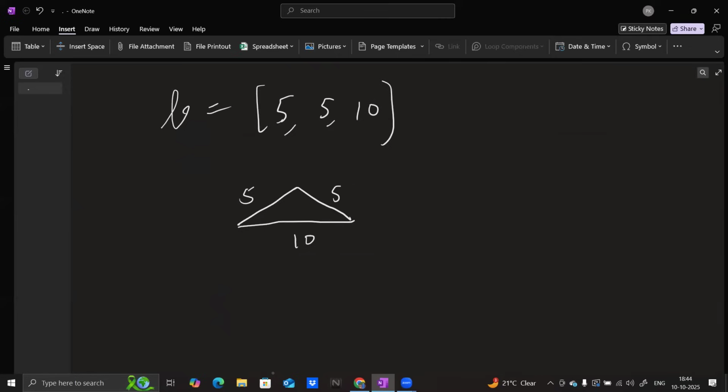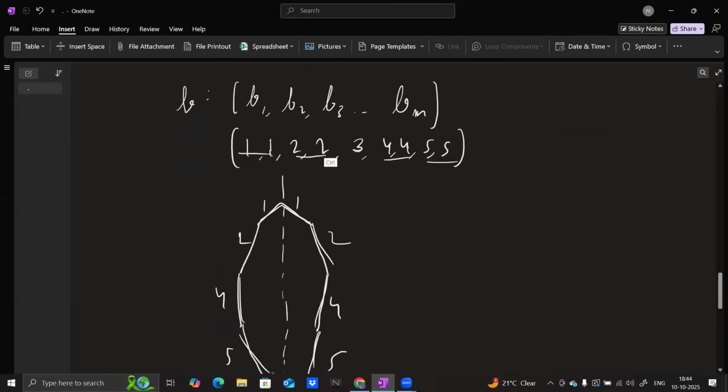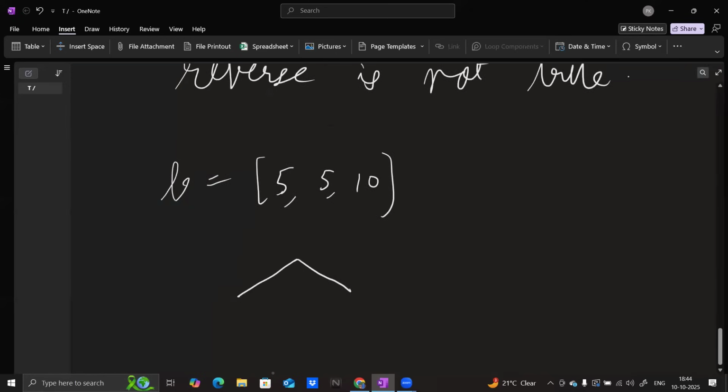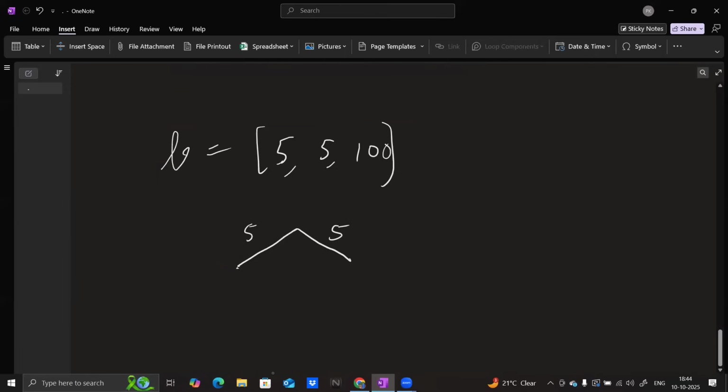You will be able to see it better if I make it 100. Just assume the array B was 5, 5 and 100. So I draw 5, 5, and now I want to put 100 here, right? But of course this is not 100.